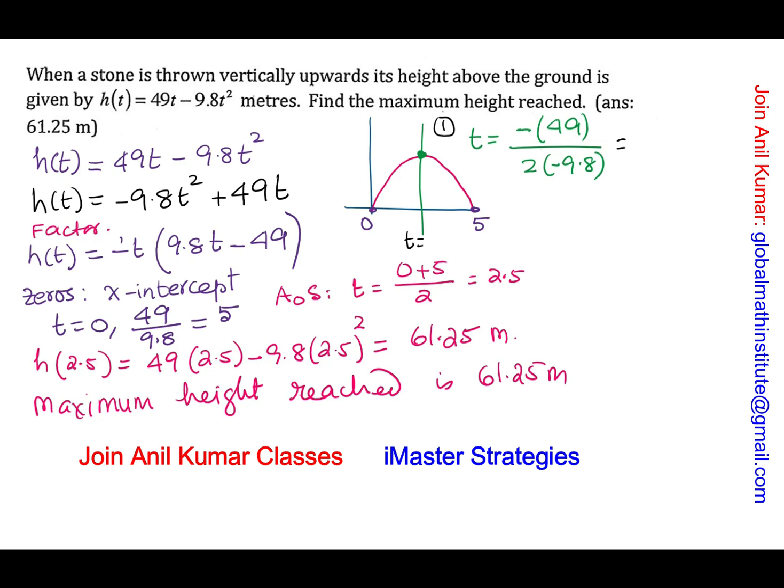We'll get the same value of t here also. Let's use the calculator. 49 divided by 2 times 9.8. Using the calculator, I'm just finding this value is also 5 by 2 or 2.5. Makes sense. So you get the same answer for time, which is the axis. So first find the axis, correct? And then get the answer, right? So that is how you should be doing it.